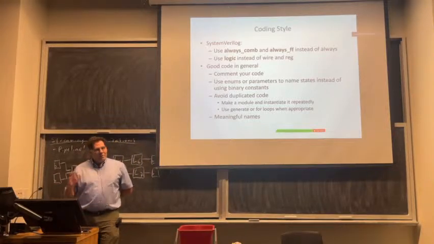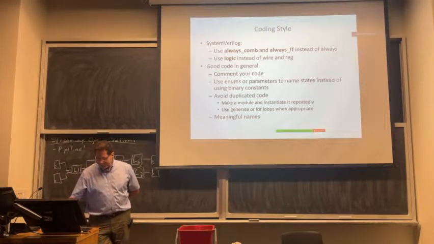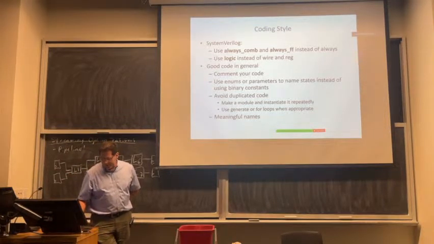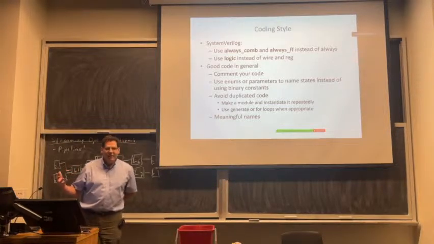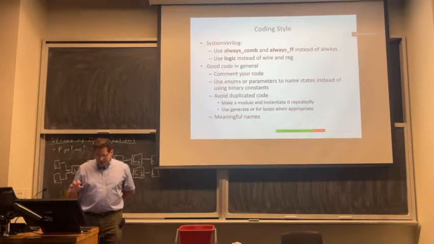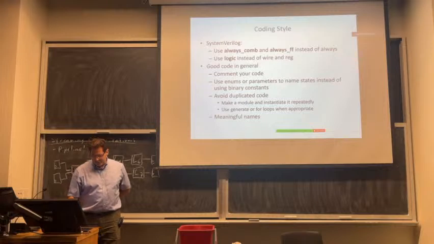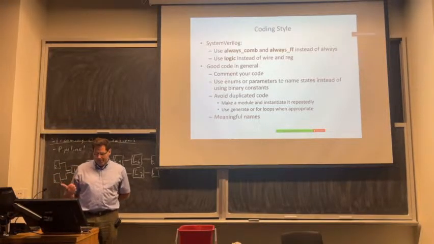There's a little bit of style marks for Lab 1. Not very many, but a few. To get those style marks, well, this is always_comb and always_ff, and using logic, in my opinion, is a bit better style. But we're not going to hammer you if you don't use those. But it'll be a little better, so I'd suggest you move to those. And then you just want to follow good coding practices. So comment your code.